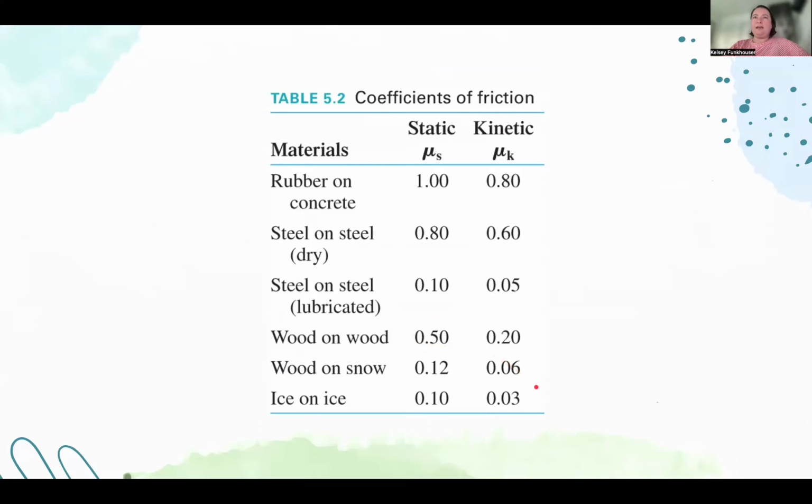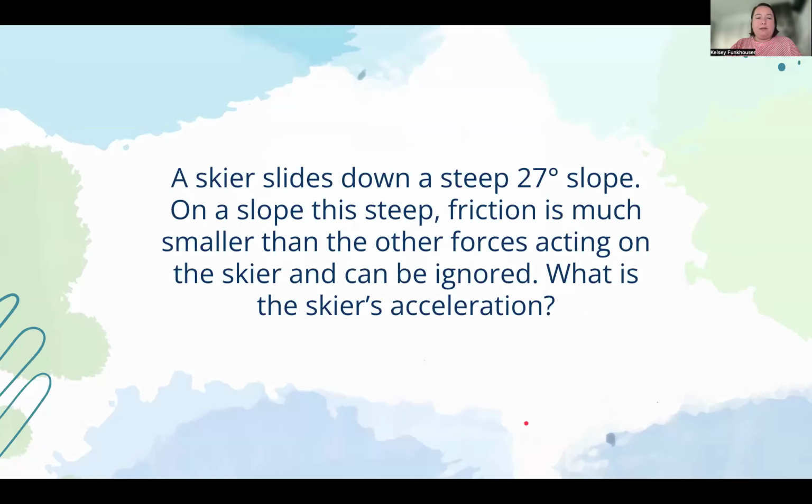One thing I wanted to point out with this, well, two things. First, there are no units for coefficients of friction. It's just based on where they come from, the units cancel out. So they don't change our units at all, and they don't have their own special units. The other thing is that the coefficient of static friction is always bigger than the coefficient of kinetic friction. What that means is that it's harder to get something going. You have to overcome a bigger force of friction to get something going than you do to keep something moving.